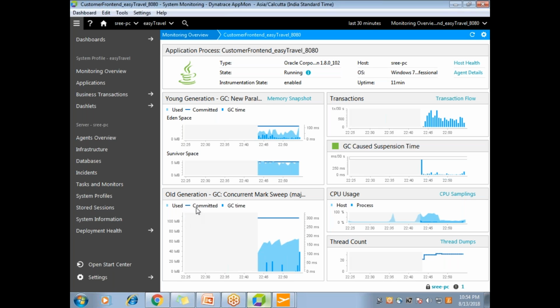Looking at the used space graph, definitely if there is a GC, the memory should decrease because it is collecting all the unreferenced objects and freeing up the space. Now you see it is not happening at a regular period of time. There seems to be a trigger point of maybe 70 MB, and as soon as the memory reaches 70, the GC will trigger.